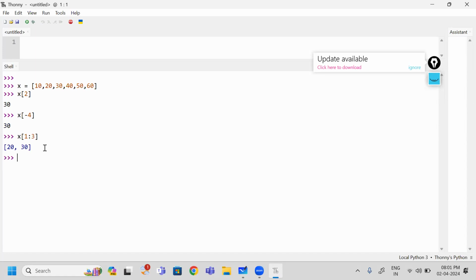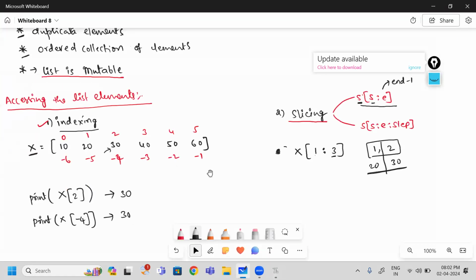This is also written in the form of list type only. Okay. Next one. So I have proved list is a mutable type, and we checked how to access one element and how to access a sequence of elements using slice. Next one, we will go for the second type.